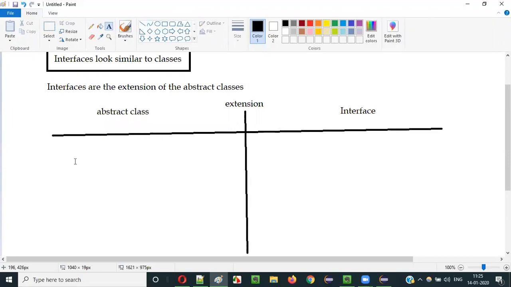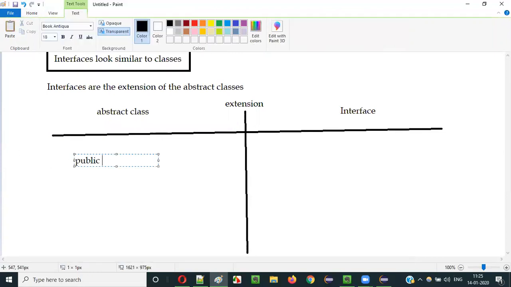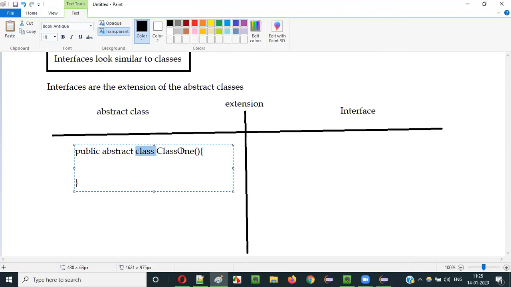It will look something like this: public abstract class, some class name, say class1, with the starting and ending of the class. Here abstract is a non-access modifier specified before the class to make this particular class an abstract class.